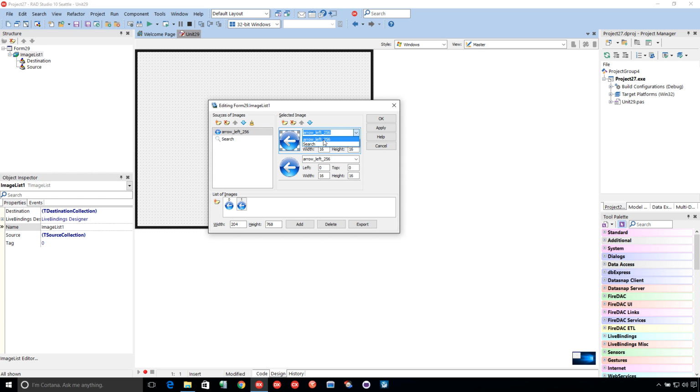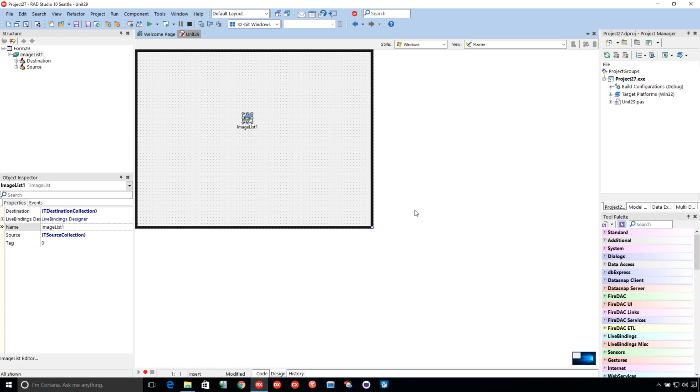And I want the layer to be right here, the search arrow. We need to specify we want the full image here, so 256, 256, and 256. All right, so hopefully you can see this. This has got the left arrow with the magnifying glass over it. All right, so let's go ahead and take a look at what we did here.